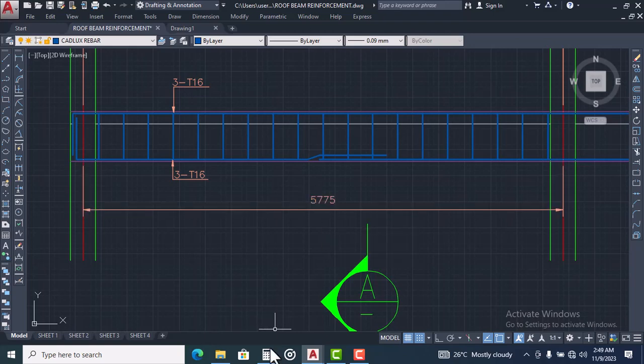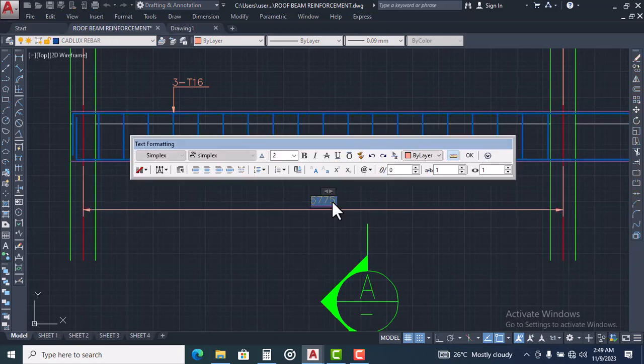So what we got was 20. So I can come here and say 20. We are using diameter 10 for the links. So this is what we got with the spacing of 300.